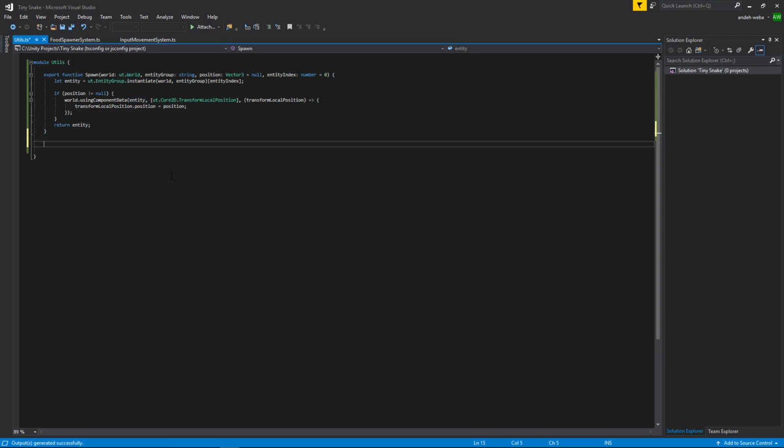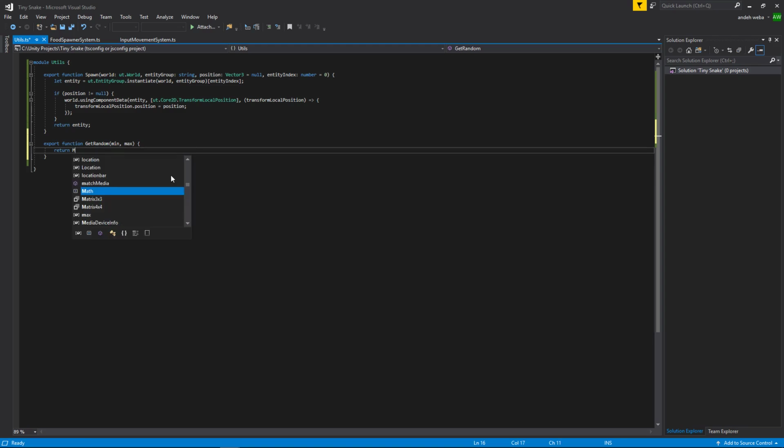We'll also go ahead and set up a getRandom function while we're in here, just to make our lives a little easier. We'll be using this to spawn the food on the screen anyways. We're literally going to be using it right now, so I guess this is actually the time we need to add it. So math.random in Unity Tiny gives you a number between 0 and 1. So we'll just multiply that by our max minus our min plus 1, and then close that, and then add our min to it, and that'll give us a random number that we need.